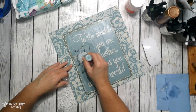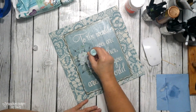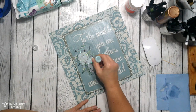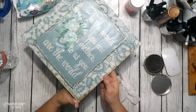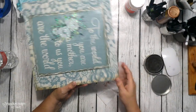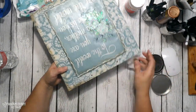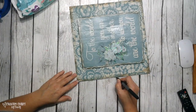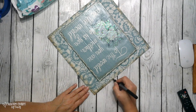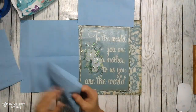Let that dry completely. Then to give it a little bit more rustic around the edges, I'm just using my Kilz dark wax and just going around using a baby wipe just to wet my finger so that it glides across a bit more. Then here's when I'm just using the black Sharpie marker because I just do love my little black Sharpie marker.